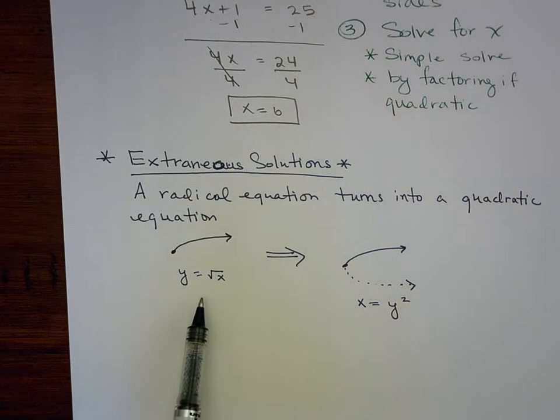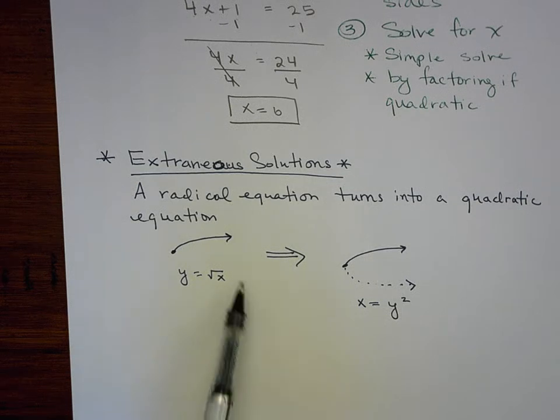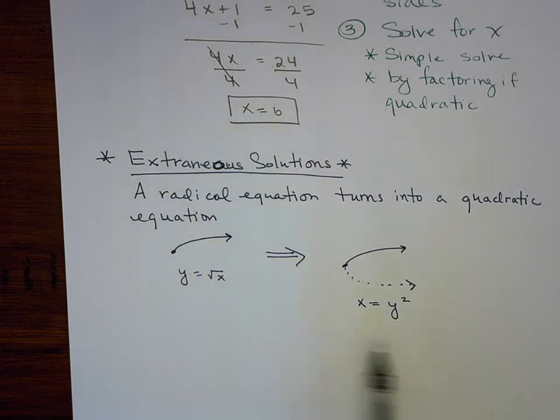is that we start out with a radical equation that has a very restricted domain, right? Our values of x have to be positive, or the solution has to generate a real number. But then when we square it, all of a sudden it says, oh, it's okay to have these negative numbers down here. And we have that new branch that's created because we create this parabola. That's what's going to create these extraneous solutions.